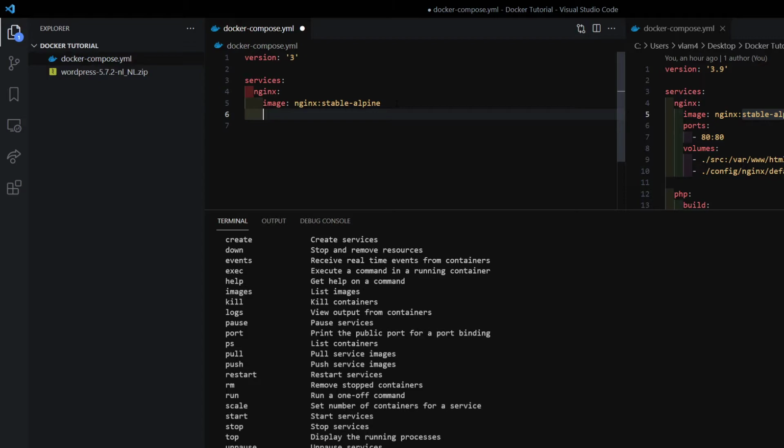But we're using the Nginx stable Alpine image, which is going to use ports. Ports. And this is where 8080 happens. This is what I said in the terminal before. This opens these ports, 80 on the container to 80 on my machine. So this makes sure that the ports are opened from the container to my machine, which means that if I run this and go to localhost, which I can actually do, yes, I think, docker-compose up.